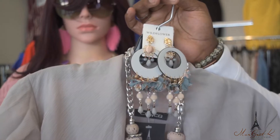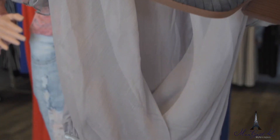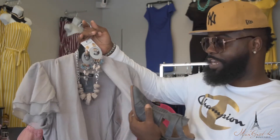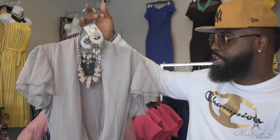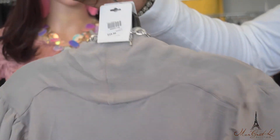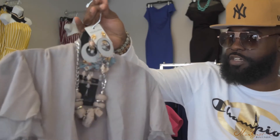I wanted to feature another selection, another choice that you can wear with these denim jeans. I got here a bodysuit with a necklace and earrings to give you another option of how you can switch it up with the jeans for the summertime. It's also a nice thin shirt that can catch a nice little breeze and it flows in the wind. The stone feature necklace with the pop-of-color earrings — a lot of people love these earrings. They are awesome. A lot of the clients love them, we keep these here.